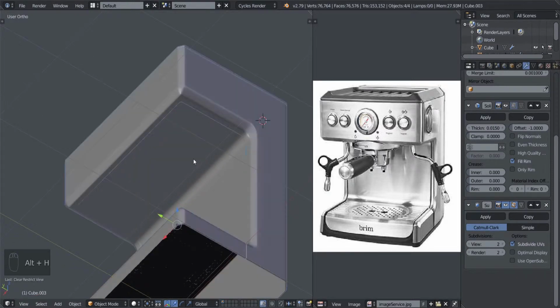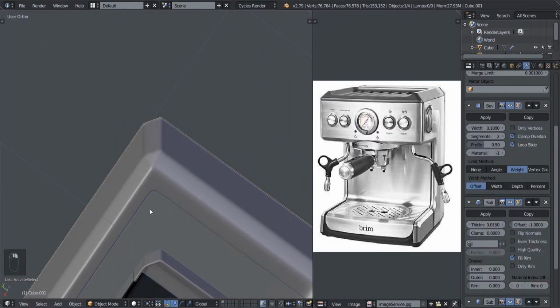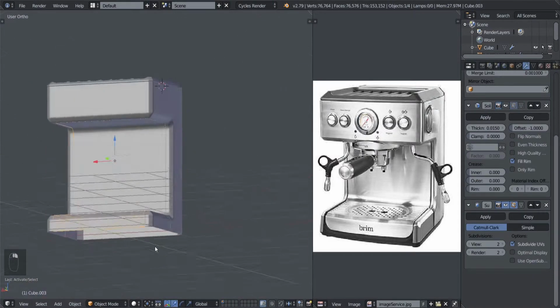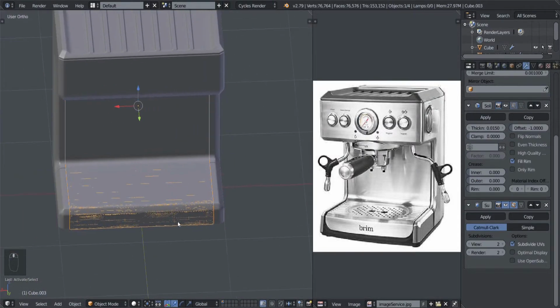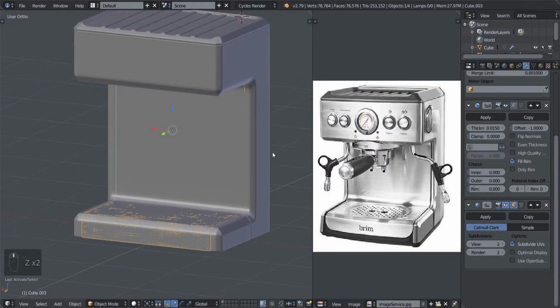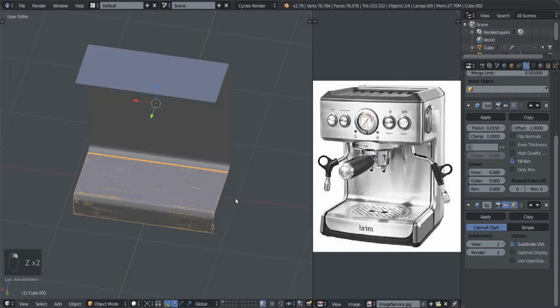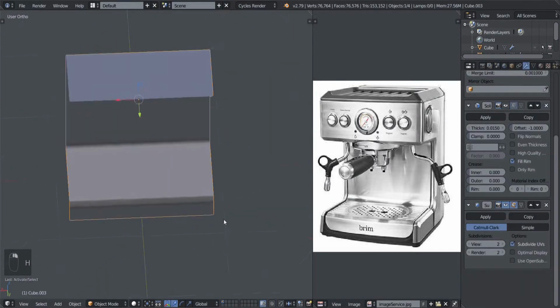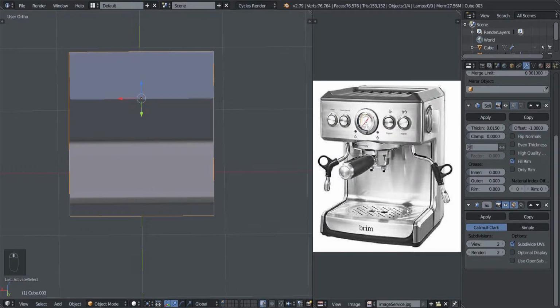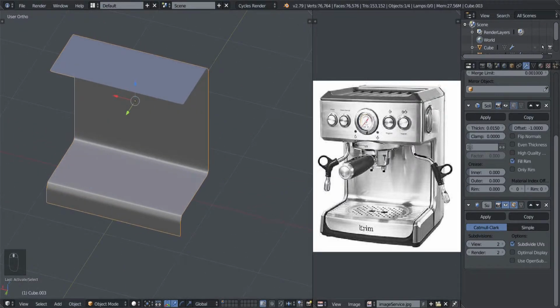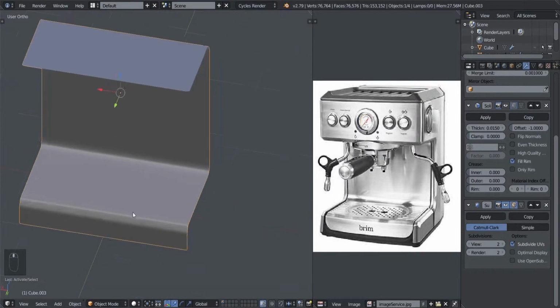Now we press Alt and then H to bring back the other stuff, and we have this filled in, very nice and easy. So let's hide them again, hide this, hide that, and remember we also have a piece here, we'll hide that as well. Now we're going to work on the bottom area here and try to get this hole in, and then we'll cut out the other holes in the next video. So we're just going to create this dip in here, sort of bold dip in here, and then we'll end the video here and try to add in the details in the next video.